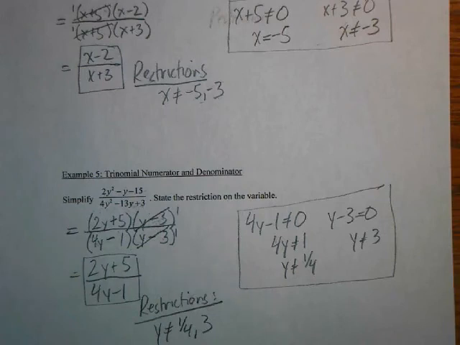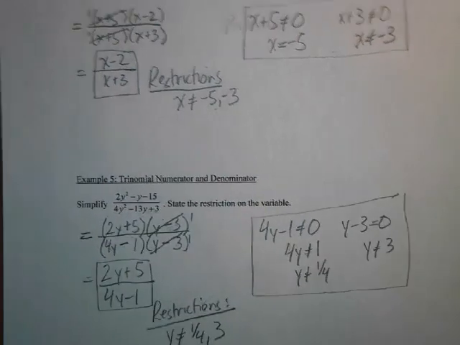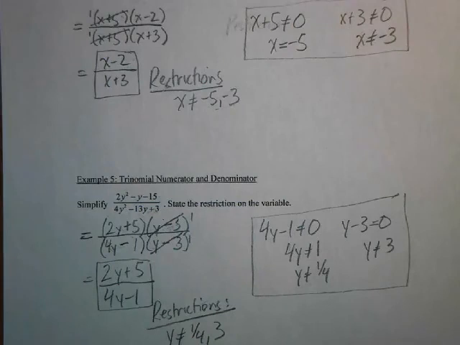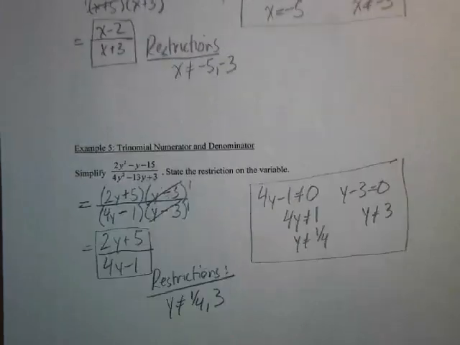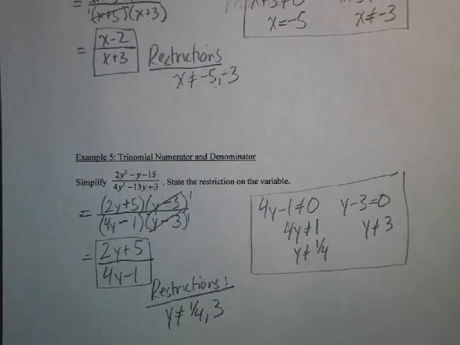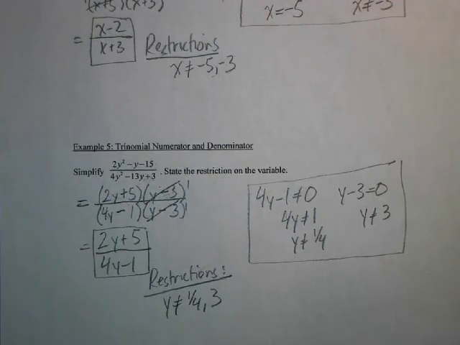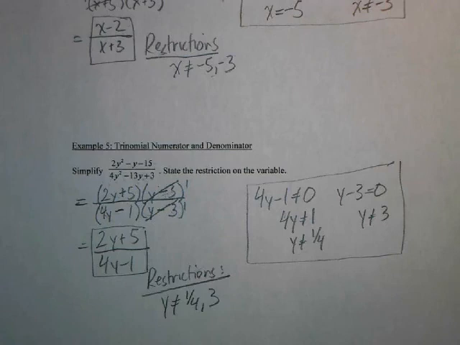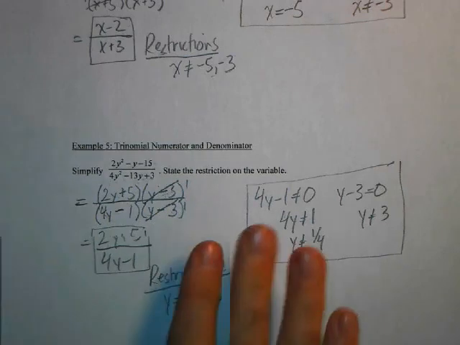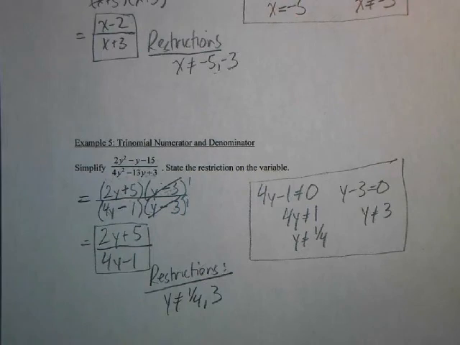Okay, so that's it for this lesson. In the next few lessons, we're going to be looking first at multiplying and dividing rational expressions, and then finally we'll look at adding and subtracting. Obviously you'll still need to do some simplifying in all of those lessons, so this has to happen in the next few lessons as well. Even if I got a question that said add these two rational expressions, I still have to understand how to simplify my answer.